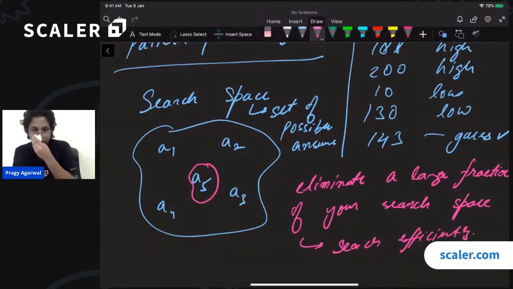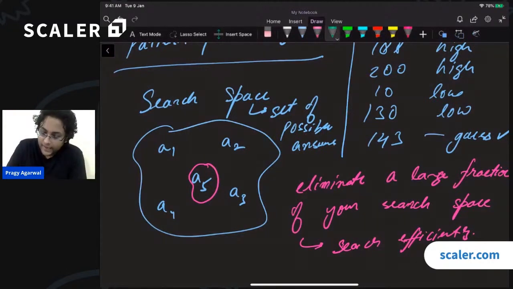Let's see how. So let us look at the previous game that we played. Whenever you came up with an answer, let us say that you came up with the guess 200, then all I told you was whether the guess was correct or not. That basically allowed you to eliminate this possibility itself. You made a guess 200, I told you it is not correct, so you can eliminate this possibility. Can you eliminate any other number? Did you get information about any other number?